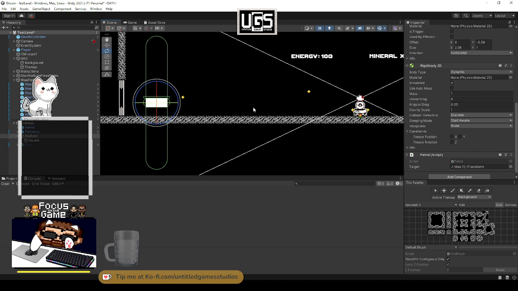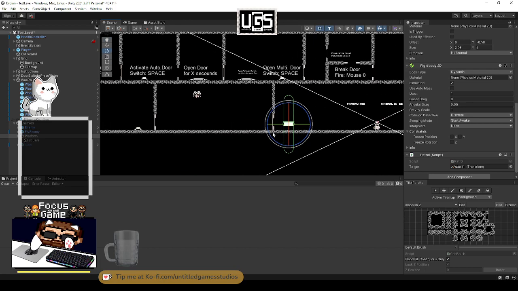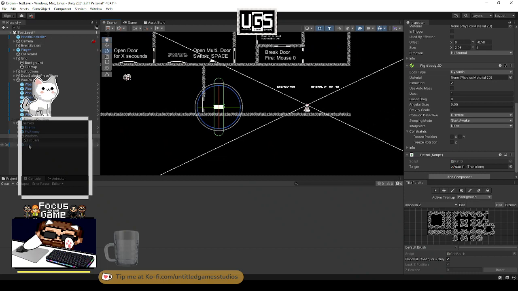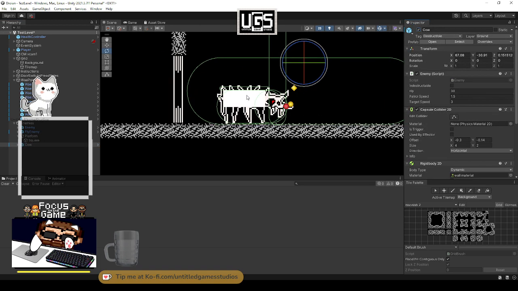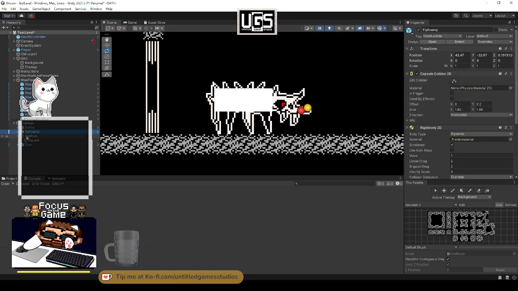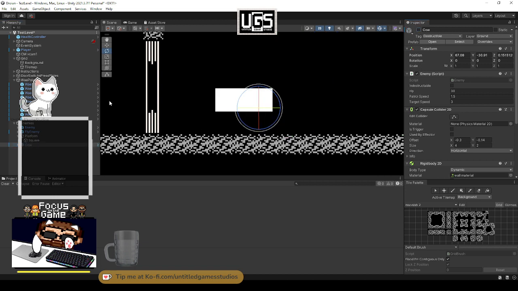And I'm stuck in here with the stupid thing that I want our character to literally ride this platform. Because, you know, we have this enemy in here. I actually have disabled it. Let me just show the enemy. I deactivated it in here. We have this enemy, and I want this enemy to be rideable, so our character can be on top of it and ride this enemy. The problem is it's not working. And I have done this a lot of times and I have forgotten how to do it, basically.